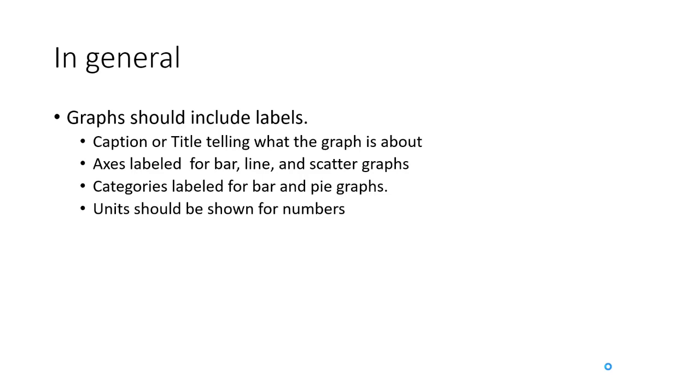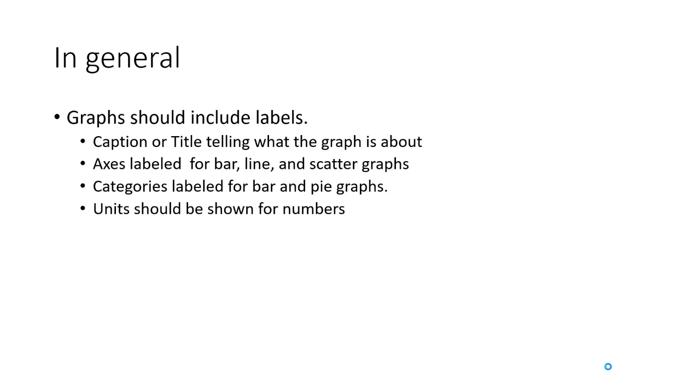So if you have a bar graph or a pie graph, you're going to have categories of some kind. And so you need to make sure that you label those individually. So like on a line graph, I'm measuring how much something is changing. But for a bar graph, I might have the categories of what year it is, or I might have the category of what class I'm taking, or what college or university this represents.